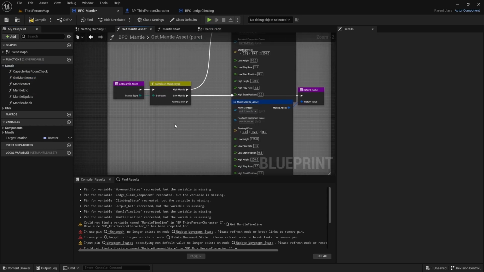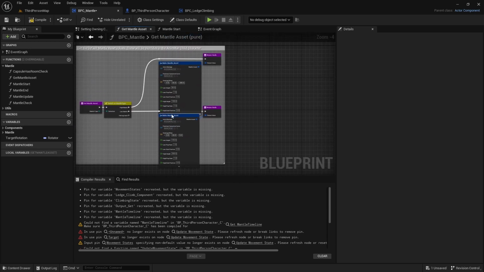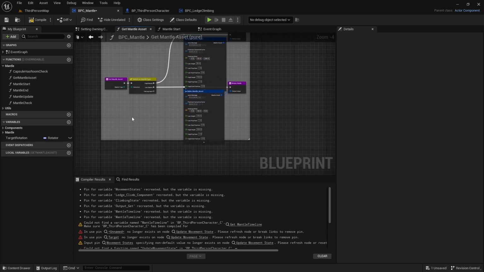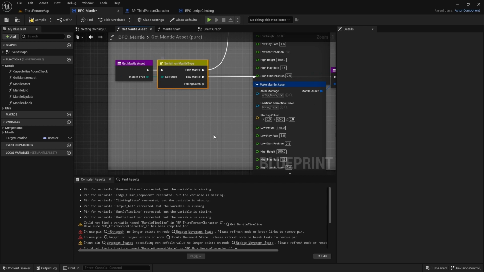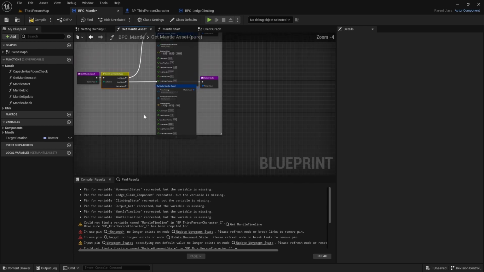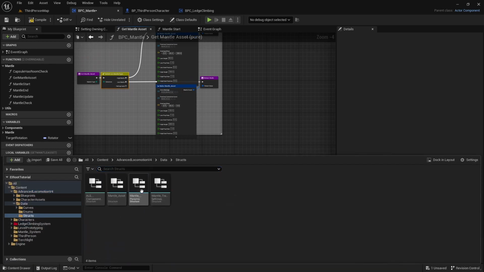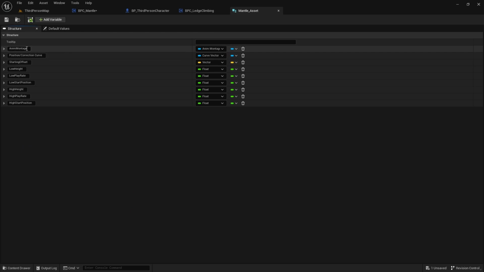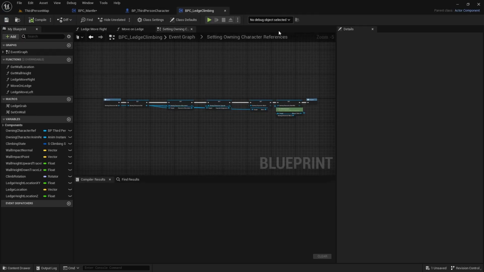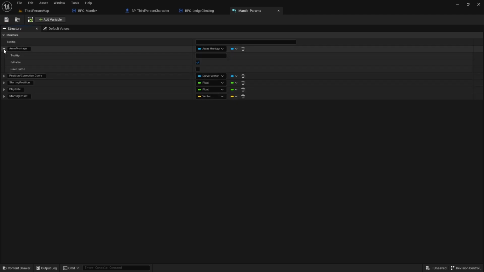And then we have the get mantle asset. This is where we actually set up our animation assets for the mantle. And you can add more of these in. There's a switch on mantle type. You can do falling catch. You can add different ones in. That's basically why we added this in. It's got the data with the structures, so you can add in different mantle assets, low height. Got different mantle parameters for each one, and what the montage is.